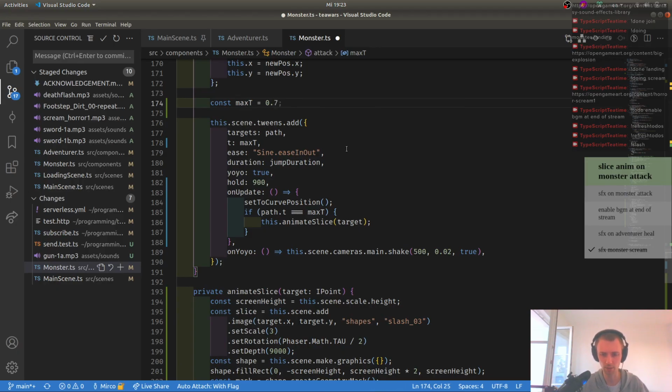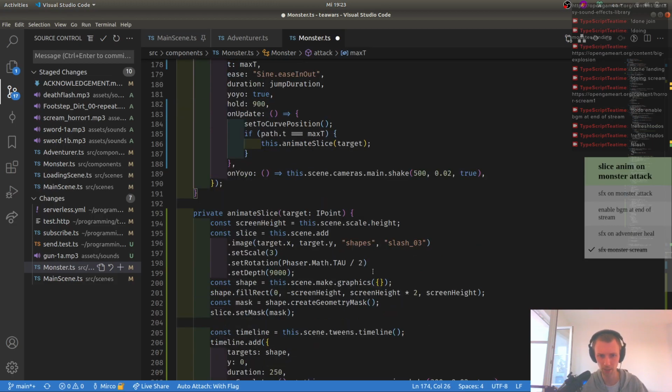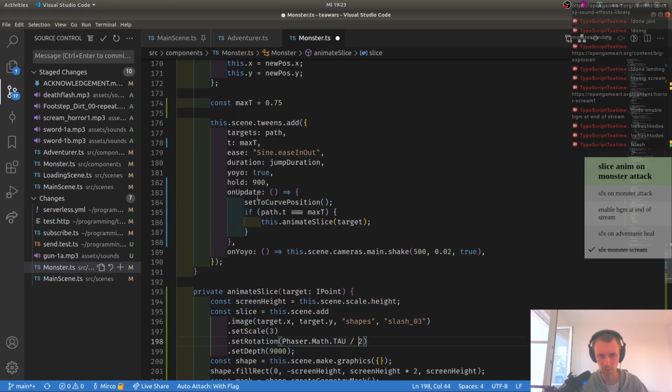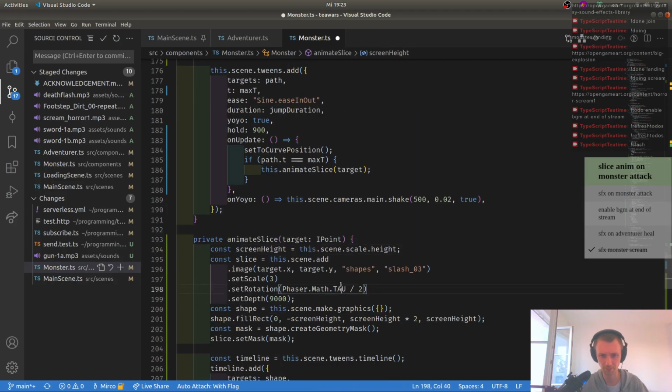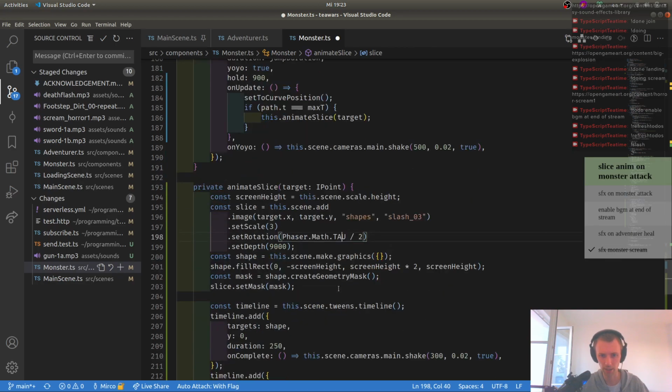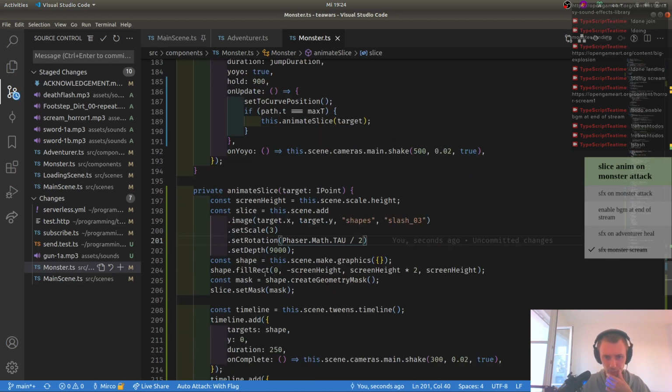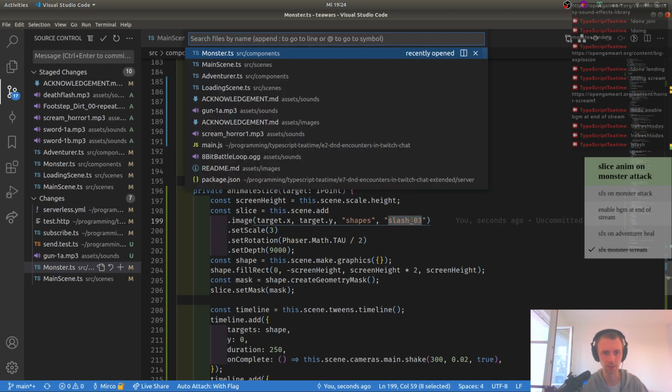Now we probably need to go to 0.75 maybe, so that this is the maximum t variable that the monster is actually jumping to. Let's try 0.8 maybe. And other than that, we want this slice to be something different.